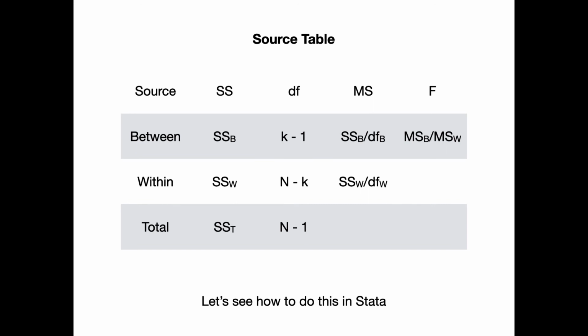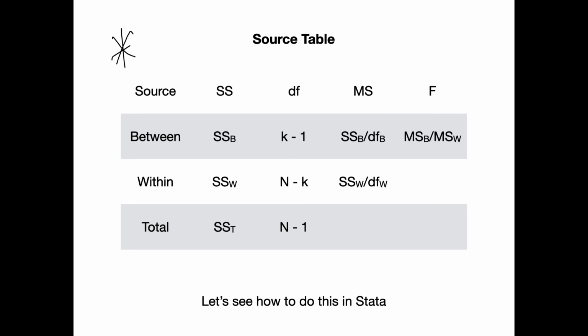And seeing it in Stata, we'll be able to get numbers, and we'll walk through interpretations and stuff. But it's pretty important for you to know the structure of a source table. So if you're going to memorize some stuff, this is one of the things I would memorize. I would memorize what the structure is. So what are these columns?